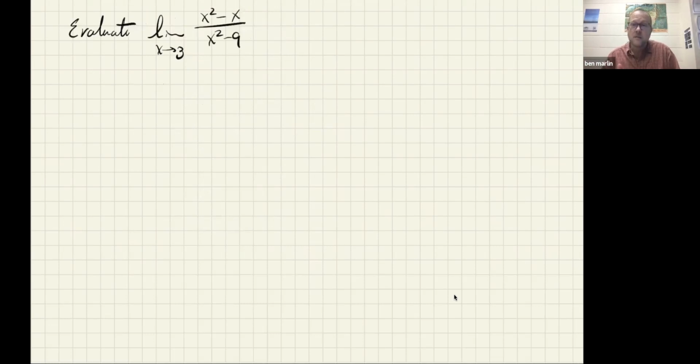All right, so this one here, we've got the limit as x is going to 3, and you can see that when you plug that into the denominator, you're going to have 9 minus 9. That's clearly 0. But when you plug into the numerator, then the thing that you're getting is actually 6 over 0. It's not 0 over 0. Because it's not 0 over 0, it's not going to cancel.